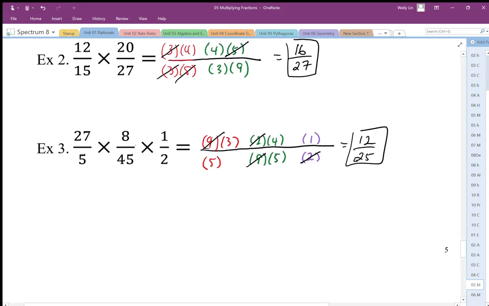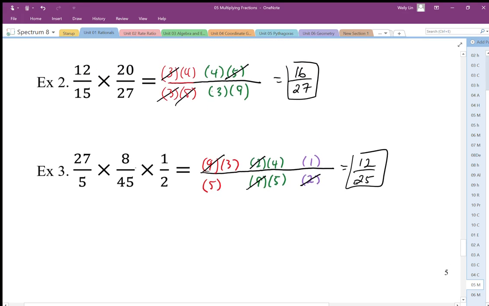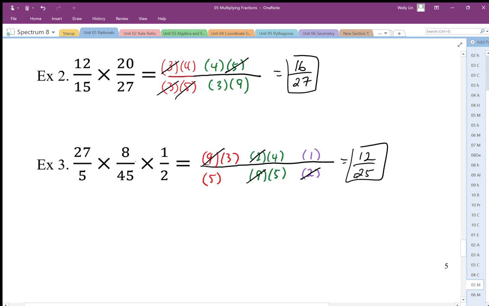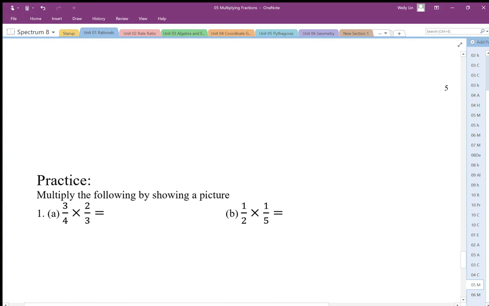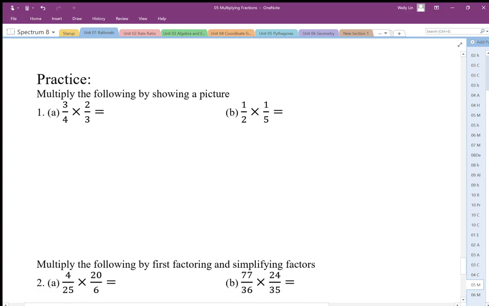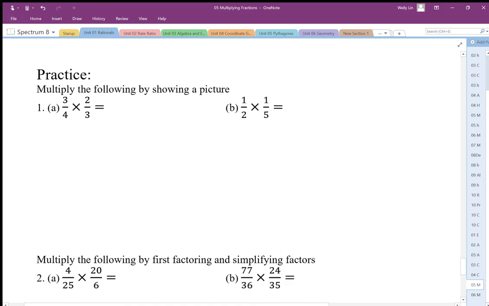Okay, so this idea of times on top, divide on bottom, and times and divide undo each other is a very simple way of thinking of fractions, especially when we understand fractions as times and divide. If I'm multiplying, I can just think of just as one big fraction of times on top, divide on bottom. Okay, so here's some practice ones. Okay, I want you to do these on your own. I'll show some solutions for these, for the harder ones anyways, but these are ones that you should work on your own.